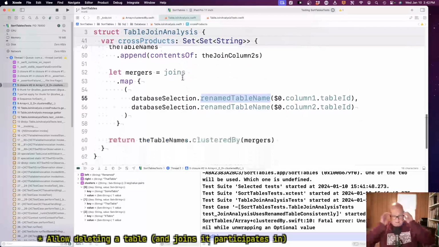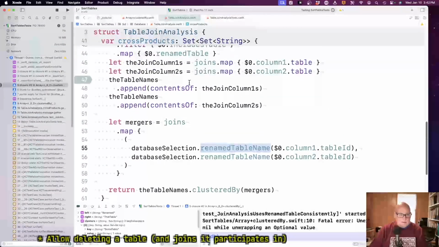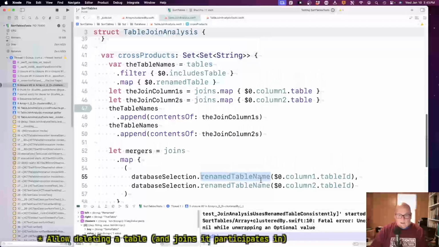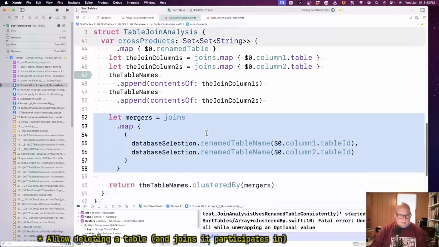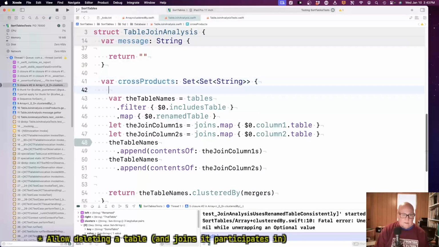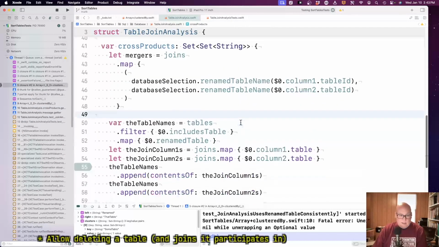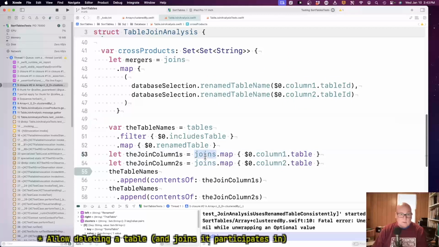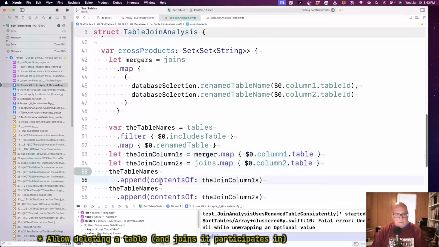All right, now let's untwist this. Okay, so I believe what I should do is do this step first. Okay, so we'll move that up. Okay, the joins. All right, now we have a list of pairs, table name, and the other renamed names. So we're going to take mergers. I don't even know.